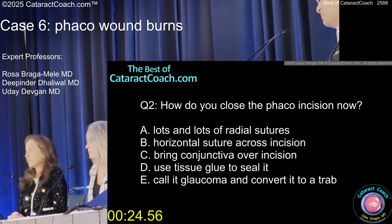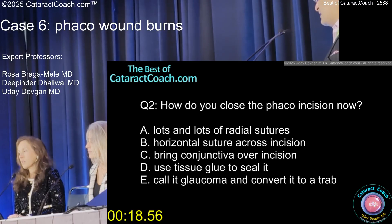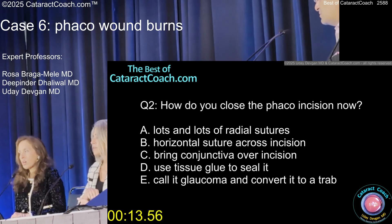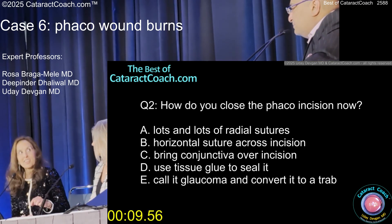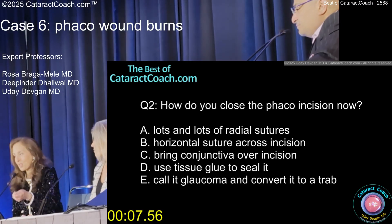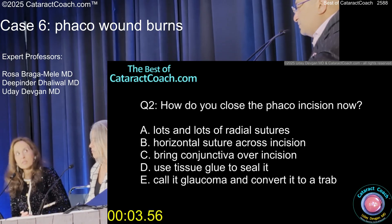Would you do other stuff over it — maybe recover with conjunctiva? Put the horizontal suture, and if you get it kind of watertight — mostly watertight — as an extra barrier, pull conjunctiva over it. Sure, if it's watertight, you're good; if it's mostly watertight, then it's not good. You'd want to really Seidel test it very thoroughly — every incision, even the paracentesis. Check the whole thing.